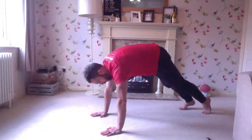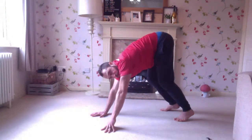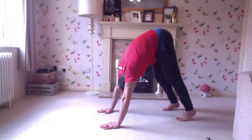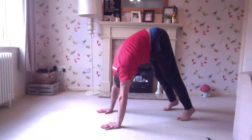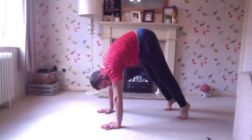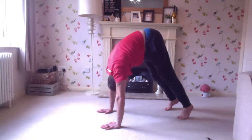So plank position, walking the feet forward so my bum goes nice and high. If you're struggling with your hamstrings, put a slight bend in your knees. Okay? So from here, nice and high, pushing the ground away. 10, 9, 8. Keep pushing. 7, 6, 5. If you find that easy, load more into your toes, into your shoulders, sorry. 4, 3, 2, and 1.